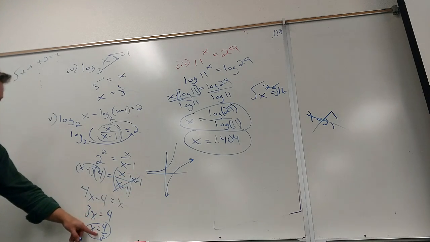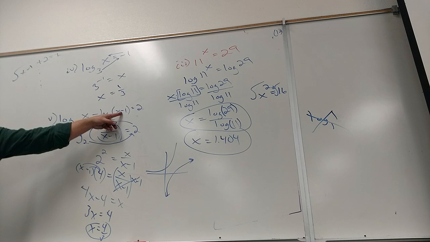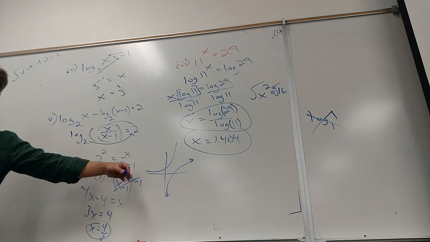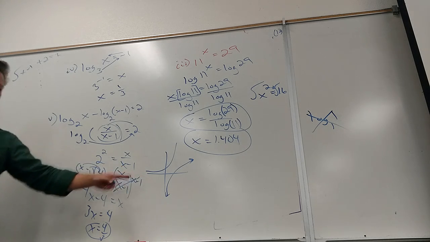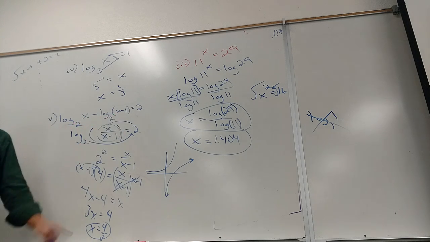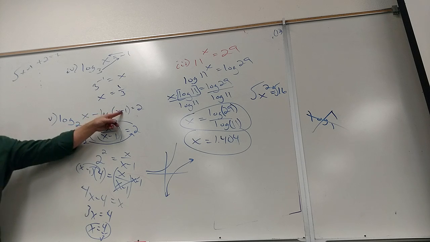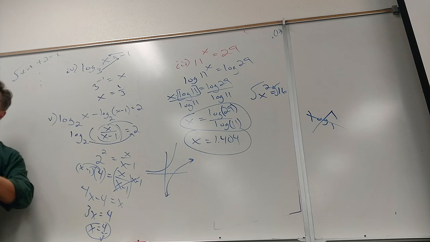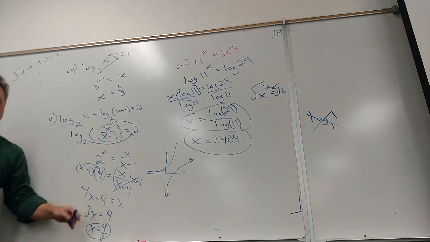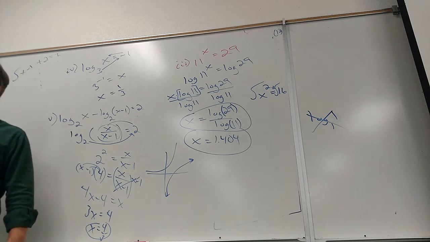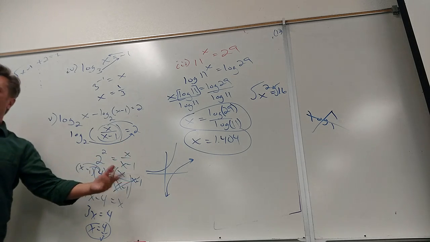So if I put 4/3 in and it makes either one of these negative, I have to throw it out. But also they can't handle 0, so they're a little worse than radicals. If I plug this in and it makes the inside negative or 0, I have to throw it out. 4/3 doesn't make either one of those negative or 0, so it's fine. I don't have to kill it. It's not extraneous. So logs are very similar to roots, and there's another place where they're very similar. They have similar domains. I've got to check that.